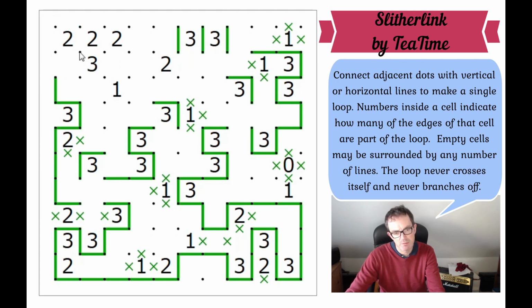So one way to think about that is that this is always a line segment and this is always a line segment. Now here the 3 in the diagonal position from this 2 actually tells us which is correct, because if I go this way the 3 is now broken because I can't put line segments into those 2 positions. So the 2 must do this, the 3 must have line segments there. This 2 is now fulfilled, so we can continue the line.